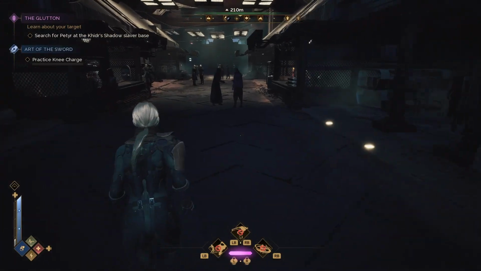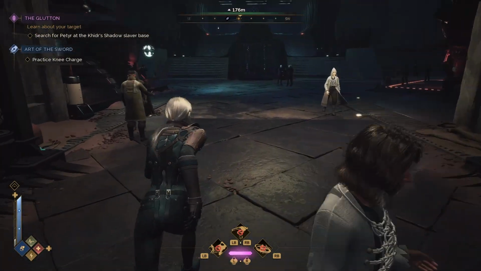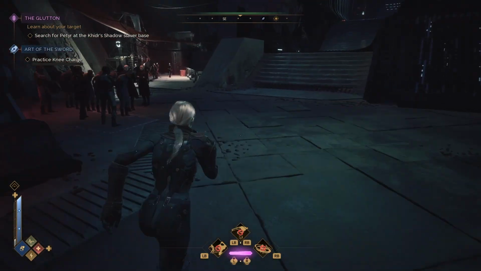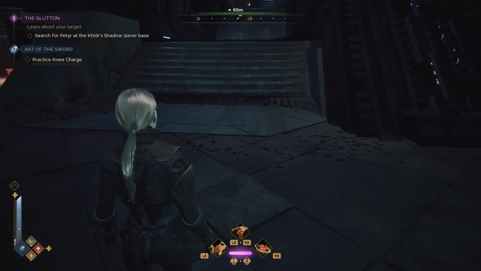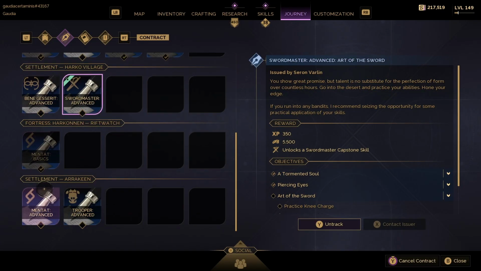Might be a bit quieter. So Piter lives around the corner. Just around here, I think. Let's get that contract up. Might as well. Keep it nice and neat.